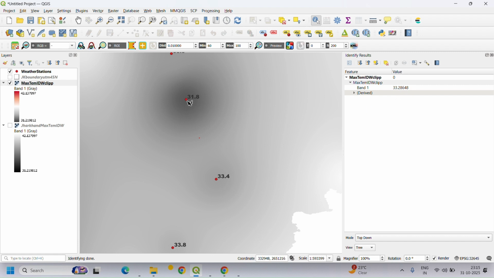You can see this is 31.8 and this is 33.4, and the value of this 100-meter pixel is 33.286. Here you can see 33.4, 33.8.